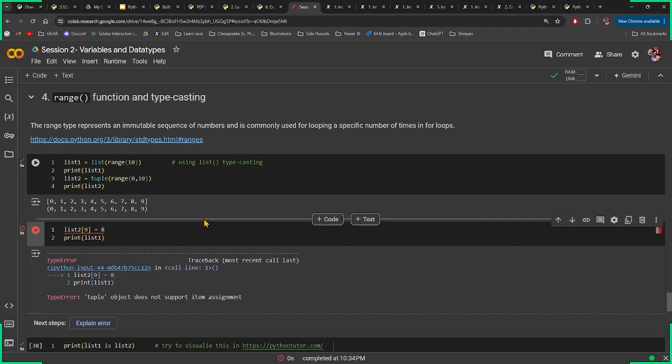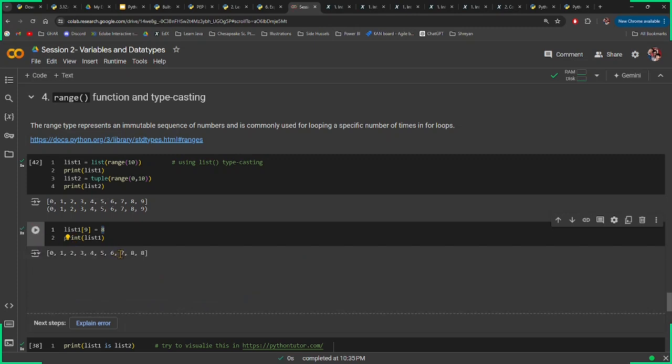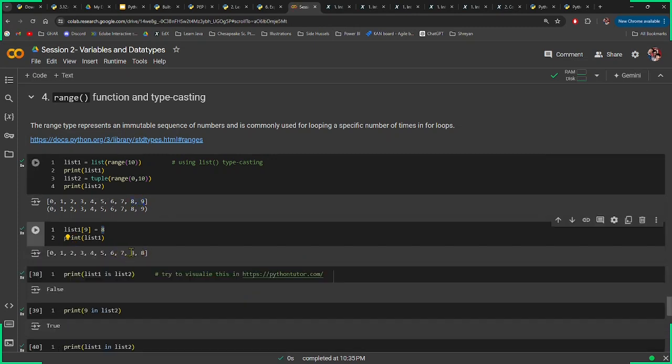Now do you understand what is mutable and immutable? Not really. Okay, so let me explain again. Earlier I was using list 1, which is this list, right? And I started with an ending value of 9. I was able to change that to 8. And instead of 8 and 9, I got 8 and 8. Yes, so I understand that. So that means this list data type is a mutable data type, meaning that you can change it, meaning that I can change every element inside it.